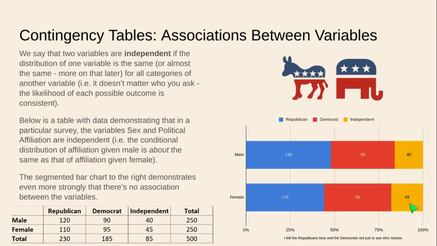In the grand scheme of things, since we sampled a pretty large sample, 250 people in each category, the size of a small town or a village, you have about the same proportion of men and women voting Republican, Democrat, and Independent, meaning that those variables, the sex of the person and their political leanings, are independent. It doesn't matter who you ask, the proportions of each political affiliation will remain about the same.